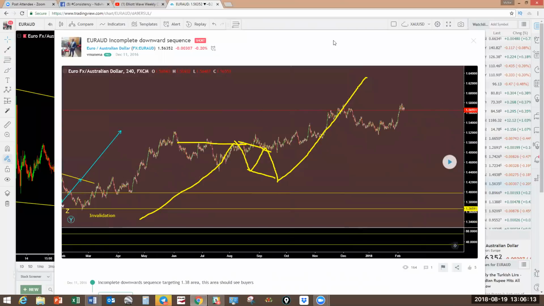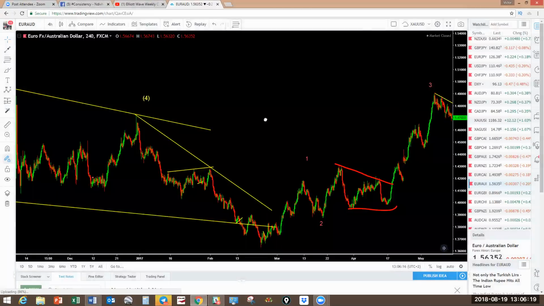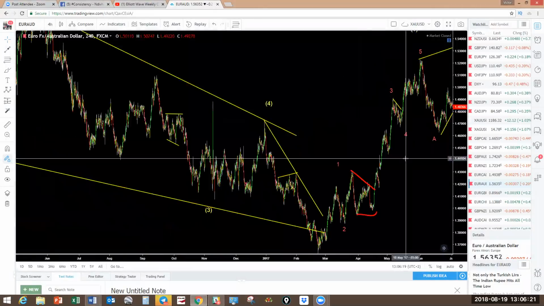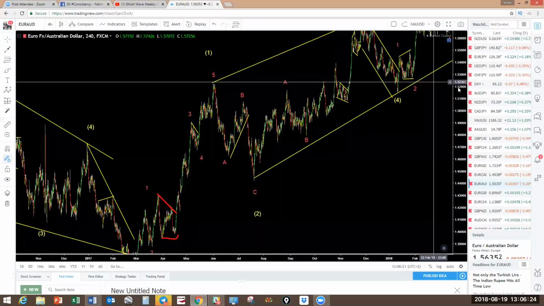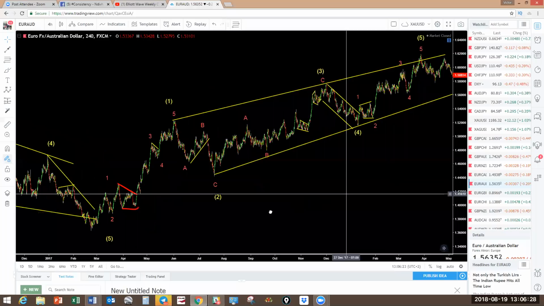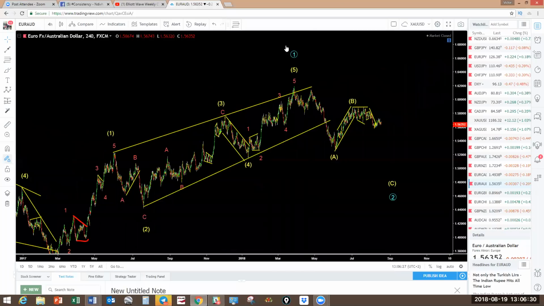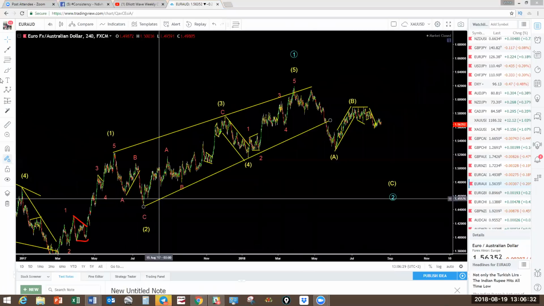That is how this one plays out now. So you've got this one A, B, C, and your C ends as a diagonal. Right, so that's how that plays out. So have a look here. This is exactly how it happened. So you've got that move like that. Okay, so this is over.